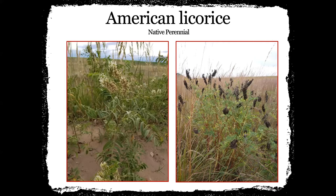This is American licorice. American licorice is a native perennial. On the left is what it looks like this time of year — it does have a white bloom. On the right is what it looks like more in the fall; those pieces that look black are the seed pods. We just find them sporadically. It's not something we necessarily put in our plantings, but some have popped up. I actually found this one along the ditch, and there is some down at Shona's pollinator field.